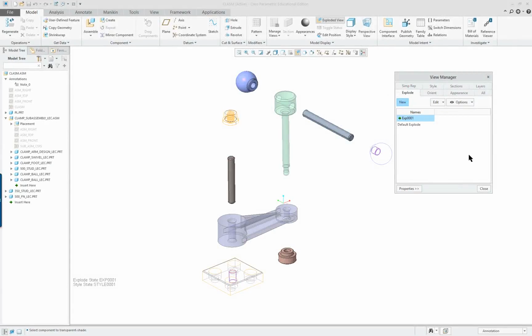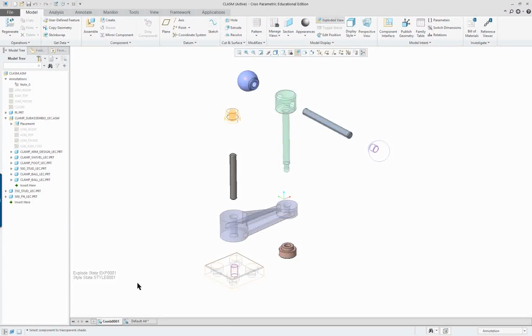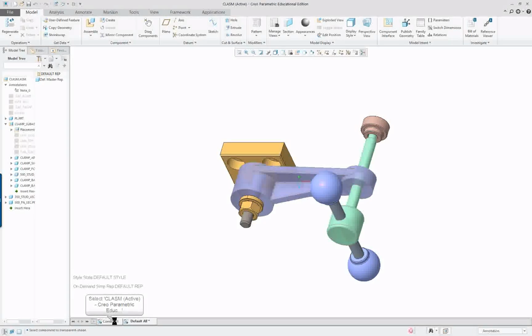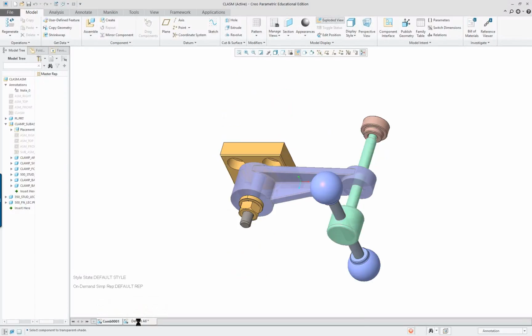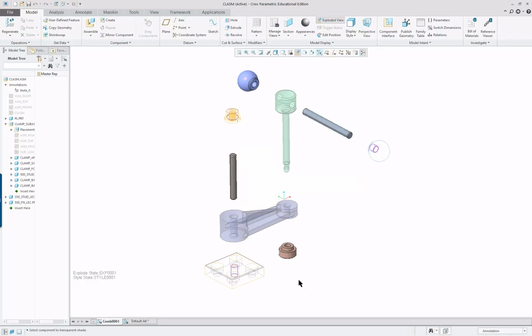So they all seem okay. Now at the bottom of the screen, you'll notice that you have two options. You have the combo, and then you have the default. So you can toggle back and forth with these.